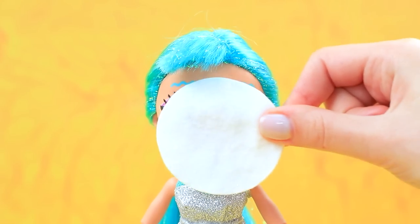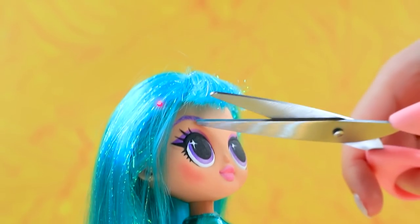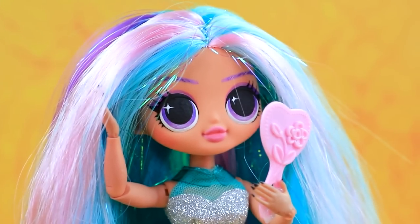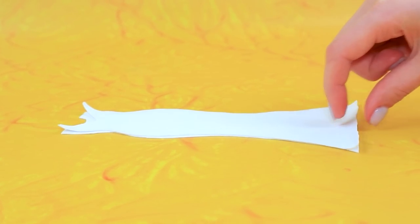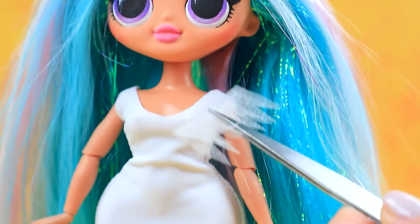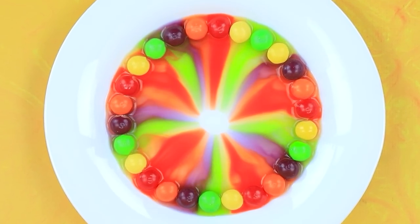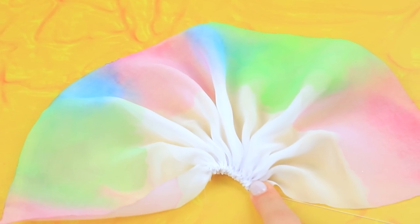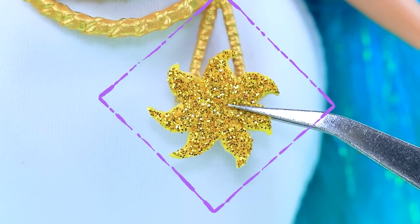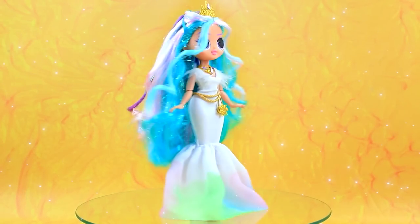New doll, new look! Draw new eyes and add lilac-cut bangs with colorful hair. Cut out the outfit and dress preparations. Sew along the edge for a beautiful white dress, then add feathers. Place on a plate with skittles and some water — wow, rainbow stains! Dip the fabric for a magnificent hem. Cover with gold for a graceful waist, and hang down a sun symbol. Curl the strands and add a crown — Celestia got older, excellent!